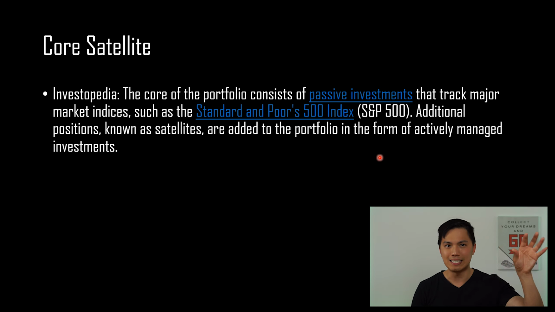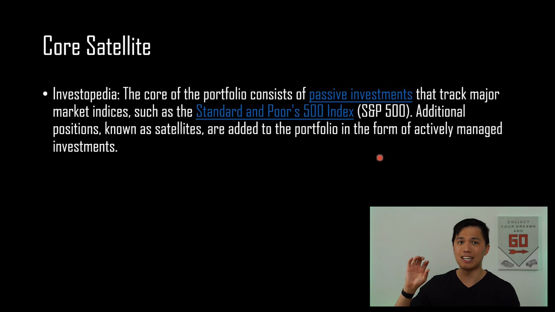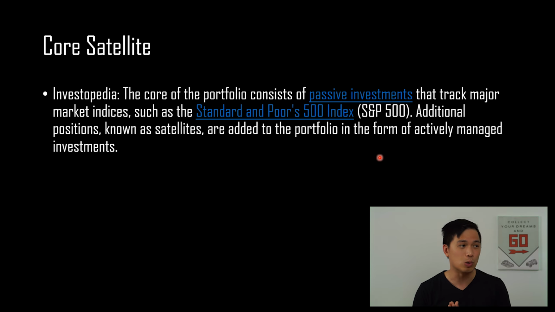So if you're an ETF investor, but you also want the fun of picking individual stocks, then a core satellite strategy might be useful for you. And this is also a good way to mitigate some risk. So for example, if your stock pick turns out to be a real dud and you lose all your money, then at least you still have your core holding that would generate you market returns. So while you might underperform the market, you won't go completely wrong the other way as compared to people who pick 100% of their individual stocks. So there is merit to this core satellite strategy.